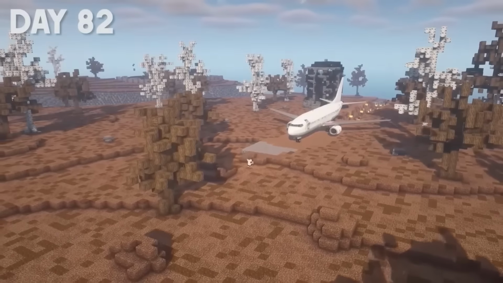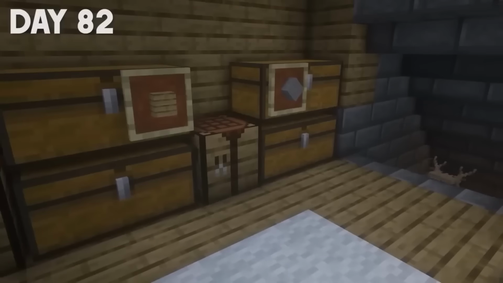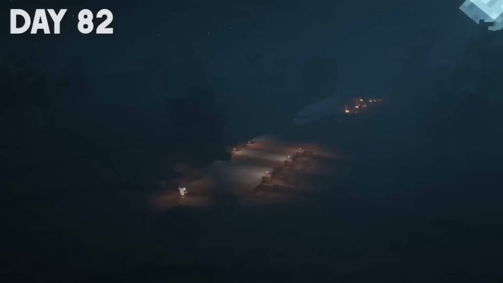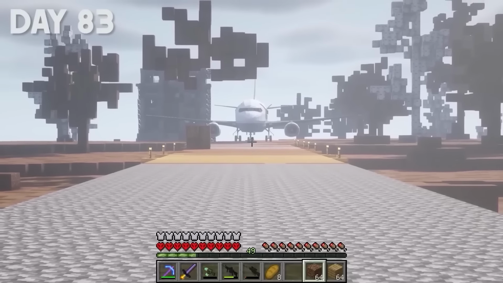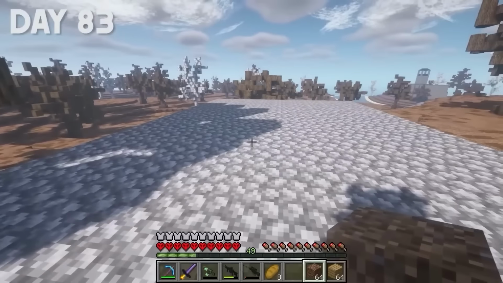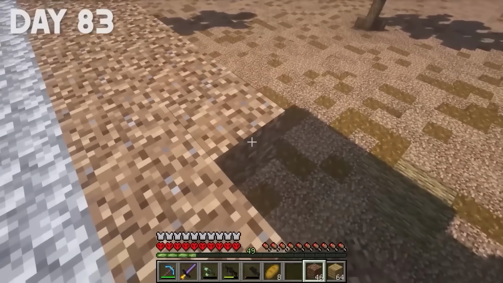To create a runway, a huge number of blocks were needed. So in the evening, I even managed to return to the base and take the entire inventory. The whole night and the entire next day, I was busy creating this runway. Good morning. This plane looks just amazing. But this runway is just not long enough for it to accelerate at all. So I have to continue building it. I've already run out of cobblestone.